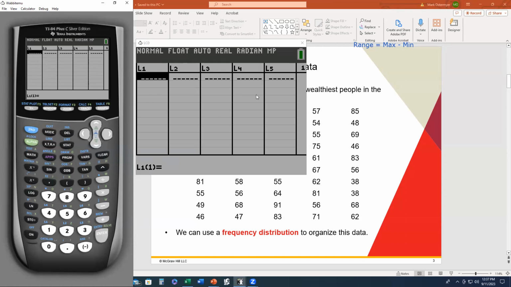We have lists here. Normally we have 6 lists at our disposal to enter in data. So this is kind of like a little mini spreadsheet, if you will. All right, so I'm just going to type in some data points here, and these data points are not going to be in any specific order.